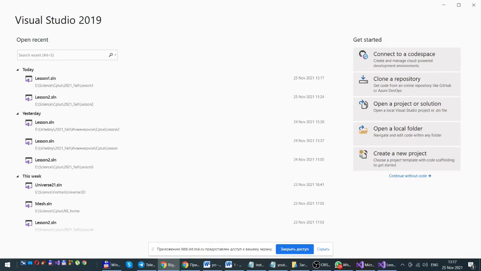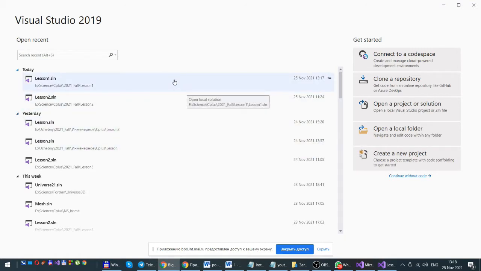Oh, it's very good that you have some initial knowledge about C++. So we'll try to make a program using the system of equations which we have got in our previous lectures. We'll try to solve these equations using our own program written in C++. So let's begin. I will open the project.